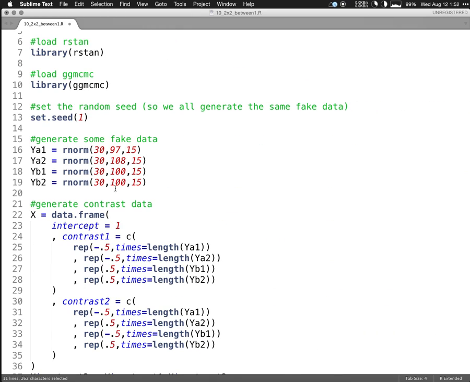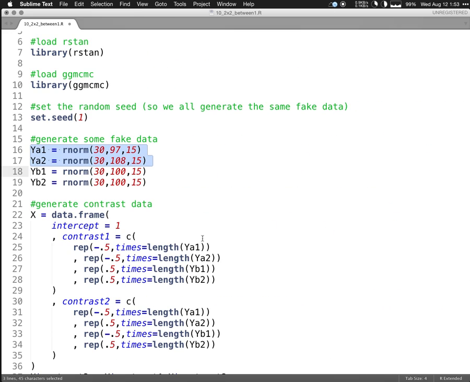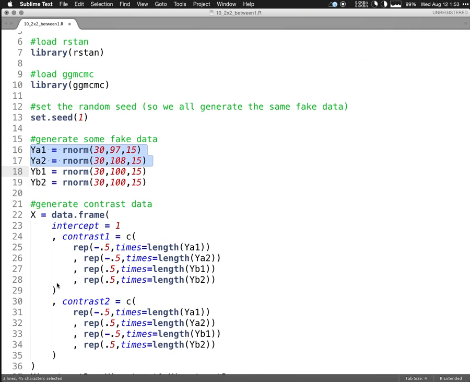Most critical here is that we explicitly had an interaction whereby there should be no effect of 1 versus 2 in level B, and there is an effect of 1 versus 2 in A. If we look at the magnitude of the effect, it's about 11 in A and 0 in B, so the interaction contrast should be about 11, and indeed it comes out to that. The sign depends on how you coded which thing is negative 0.5 and which thing is positive 0.5.